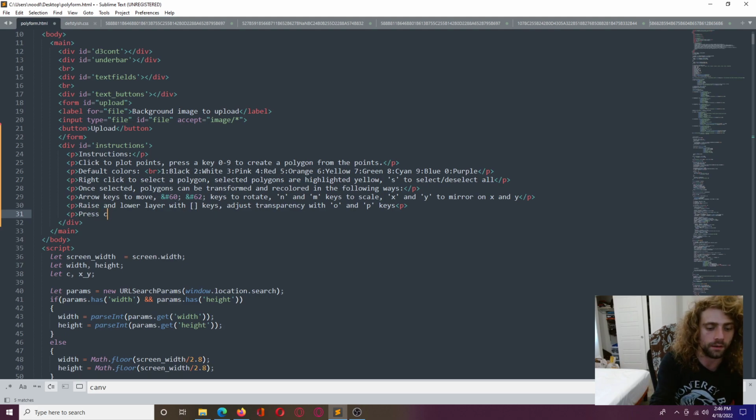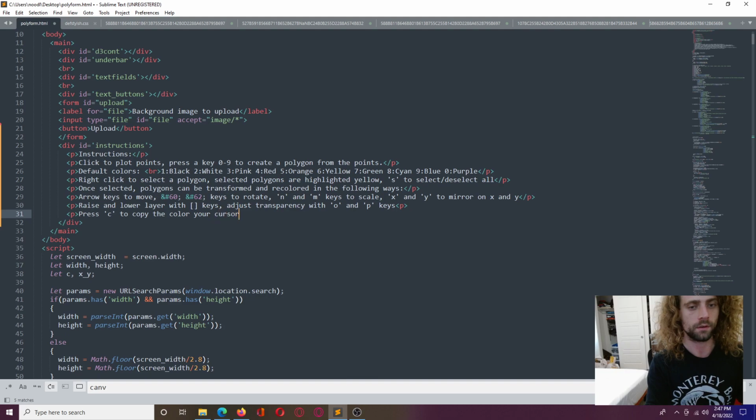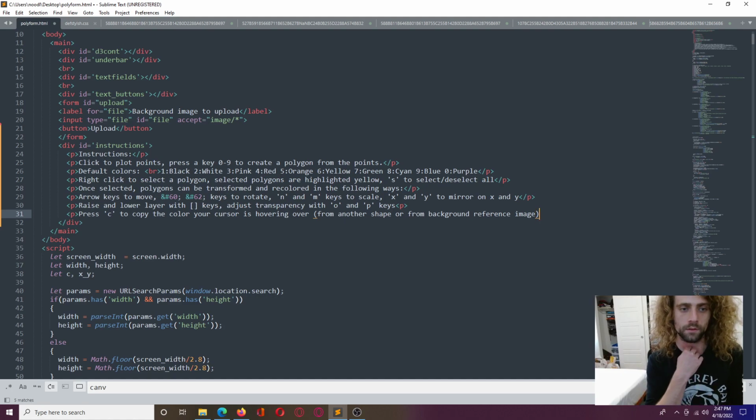Let's say press C to copy the color your cursor is hovering over from another shape or from a background reference image to selected polygons.